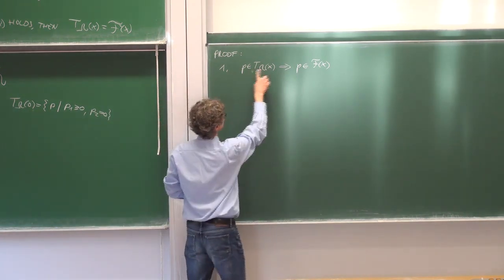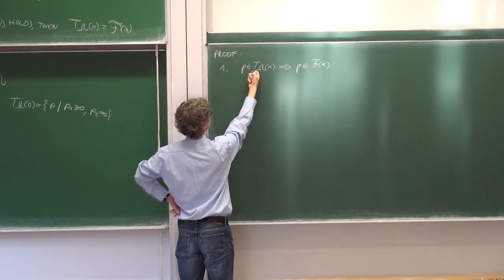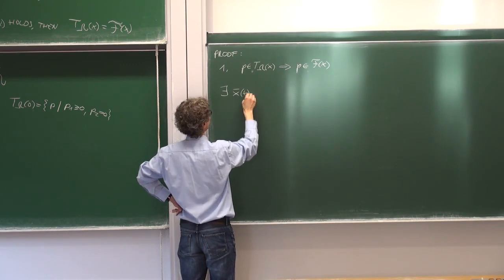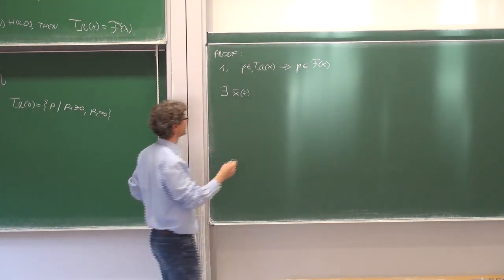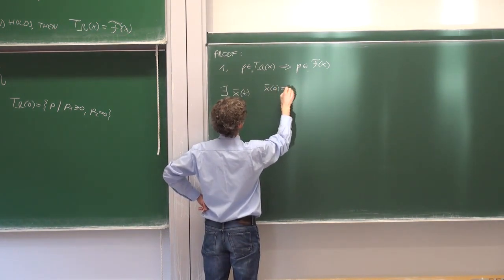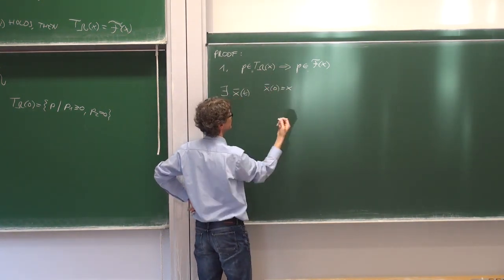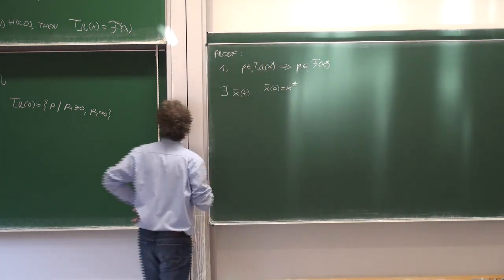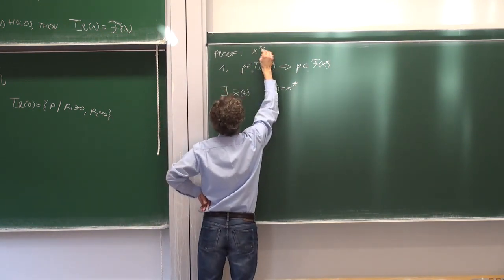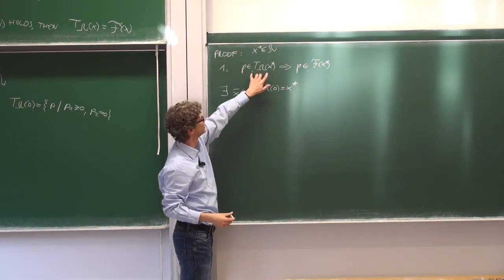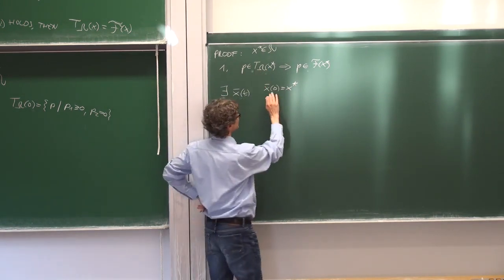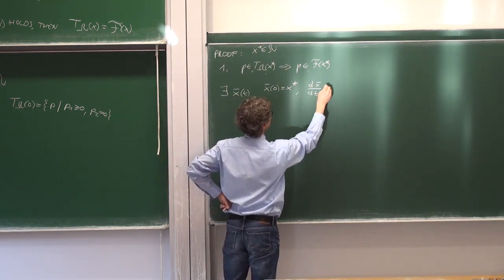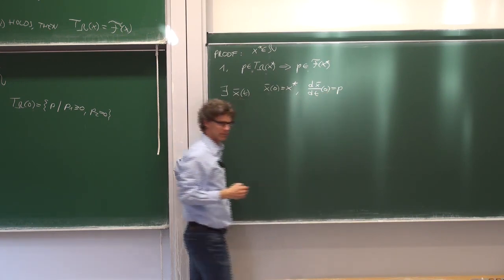And how do we show it? We assume this and then we show that. So what do we assume? p is in the tangent cone. What does it mean? It means that there exists a curve x bar of t, this curve that we said, so that x bar of 0 is equal to x. x was this point at which we look. Maybe I give it a star, so we can distinguish it from other x's a bit easier. So we say that x star is an element in omega, so it's a feasible point, and then we just have a different notation. So we have this curve, and this curve has the derivative dx bar by dt at the point 0 in the direction p.